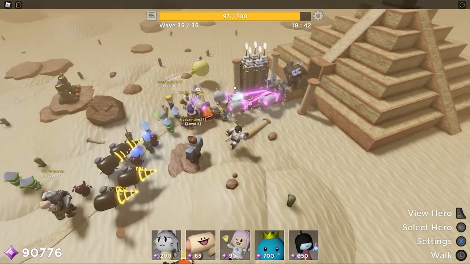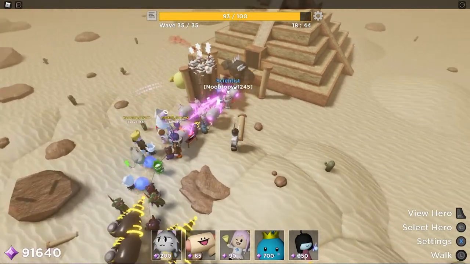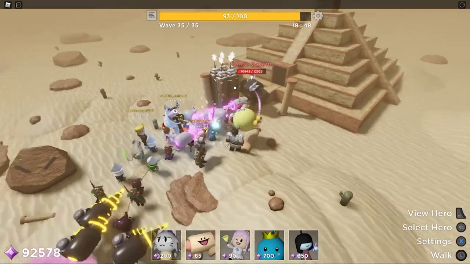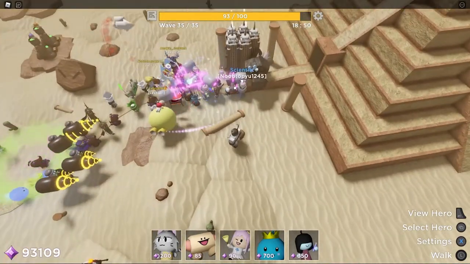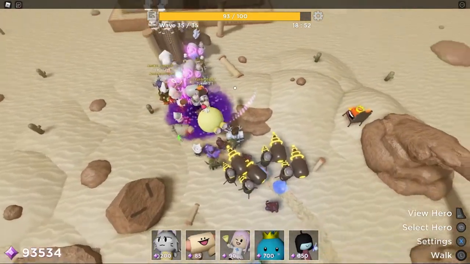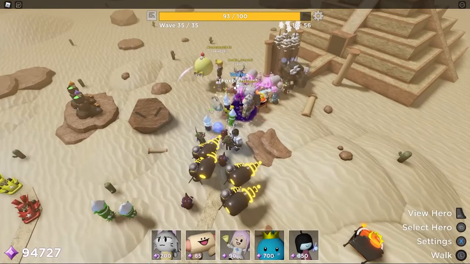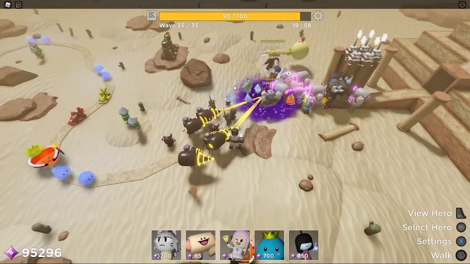Okay, so we got to pay attention. We got to get all these guys killed. Who's the boss? The boss isn't out yet, is he? No, it's the purple thing. It's the purple thing. Right there, right there. We're killing him right now. Okay. All right, I guess that's good.